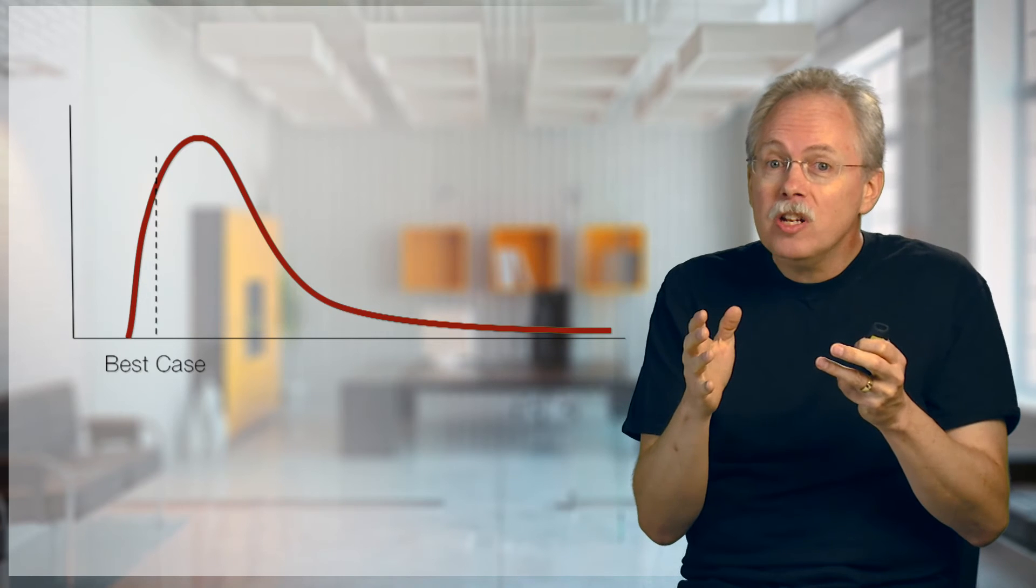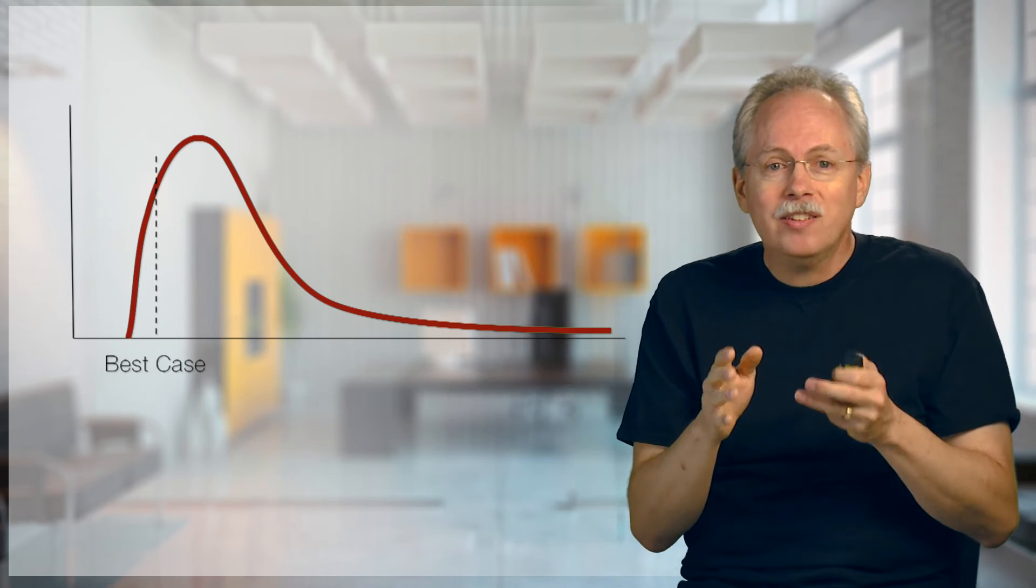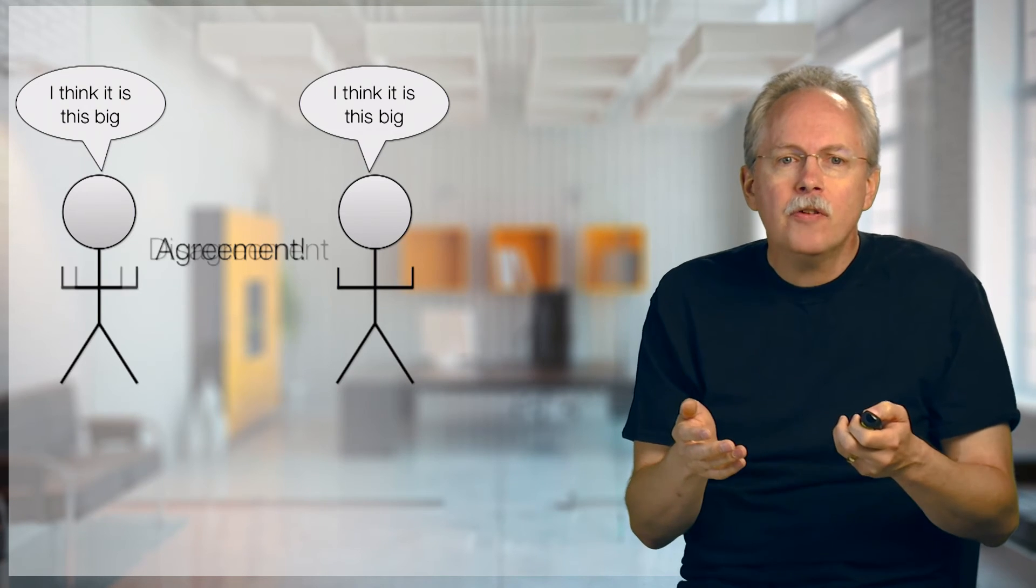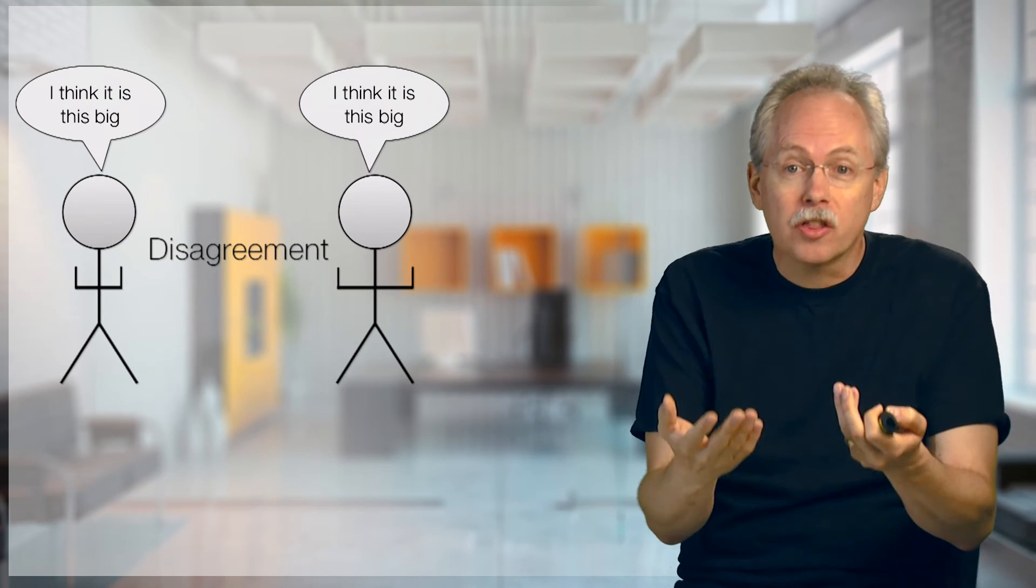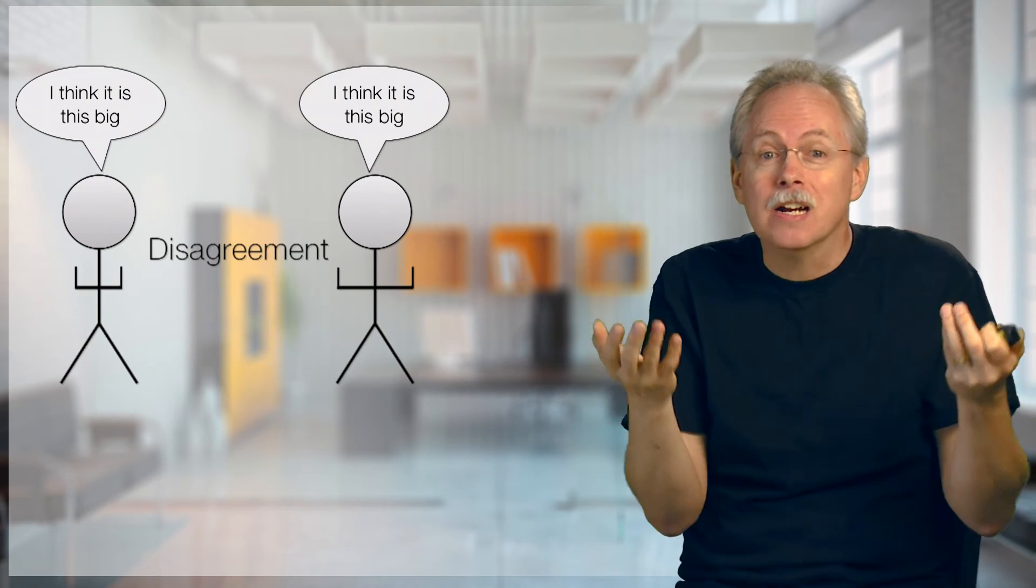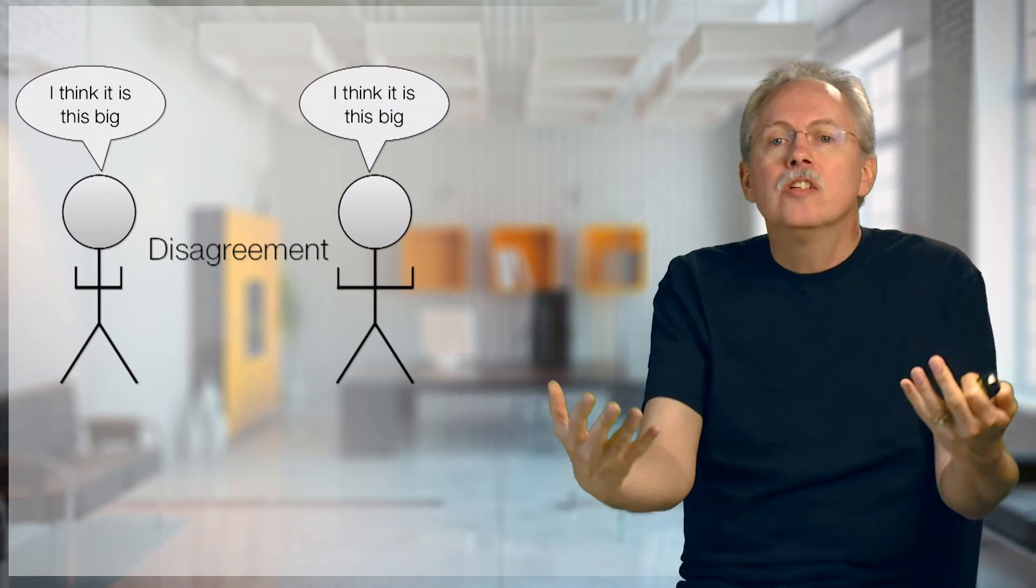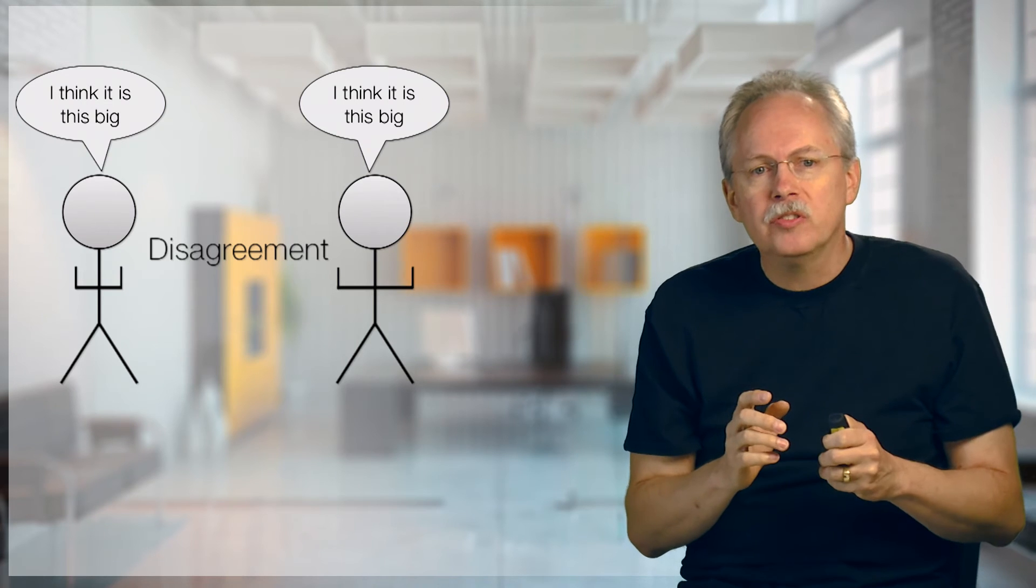And for ambiguity check, it's going to be good enough. So we use that best case estimate. And we're going to go back to our two people here. And if they're in agreement, then we say, yeah, the ambiguity here is low. Let's keep proceeding on. Is the number the right number? Who cares? We're not using it for that purpose. We're using it to see if we get agreement. And if we have disagreement, that's going to stand out quickly. I say it's a 13. You say it's a 3. We've got disagreement here. We can have then a conversation about how big it really is to start bringing out more information. That's the real purpose here.